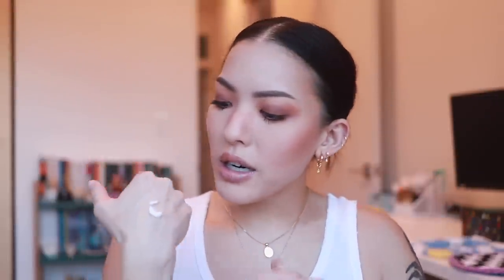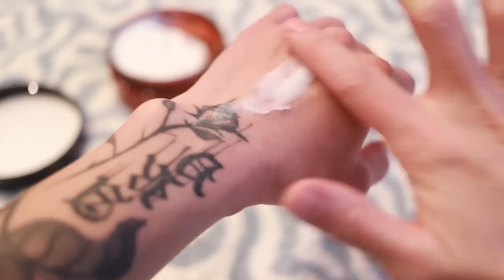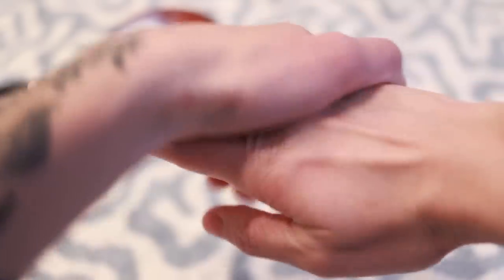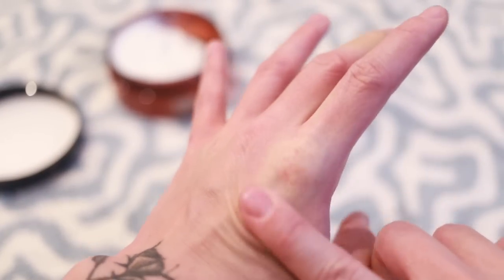I have at least 20 hand creams throughout the house and I got this one on a whim from Target — it had really good reviews. I feel like it's very much marketed towards men, but I love that it is fragrance free. It has a really interesting texture in that it's thick but not greasy. It doesn't leave a residue on the hands — it absorbs but there's a protective layer. It's just such a sweet spot for a hand lotion. It's formulated to repair the hands of workers, fighters, and world champions. The only thing I wish is that it came in a squeezy tube.